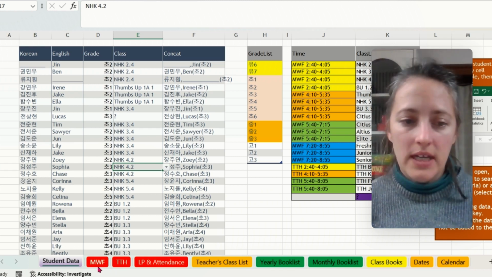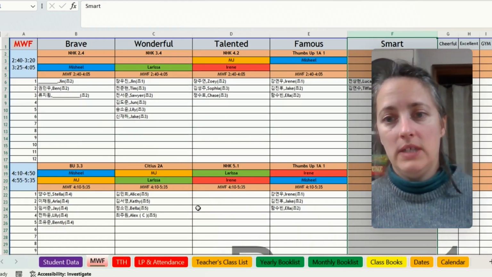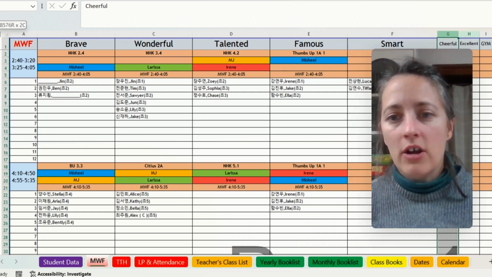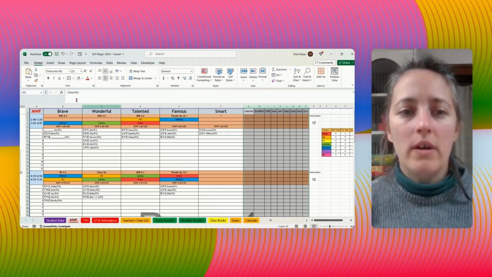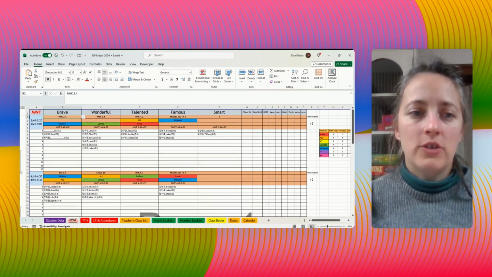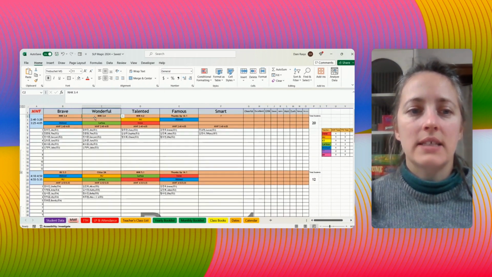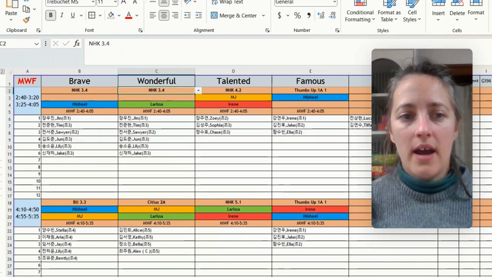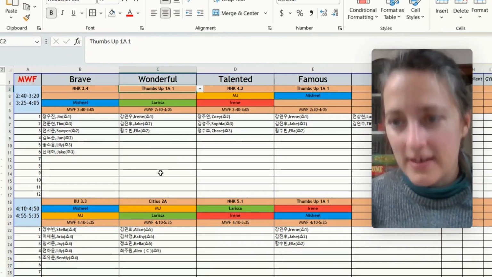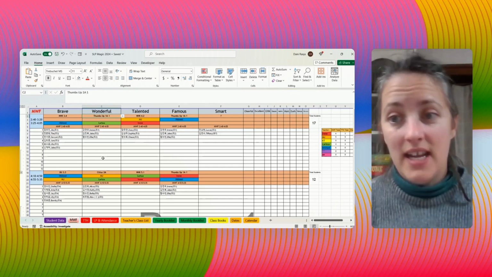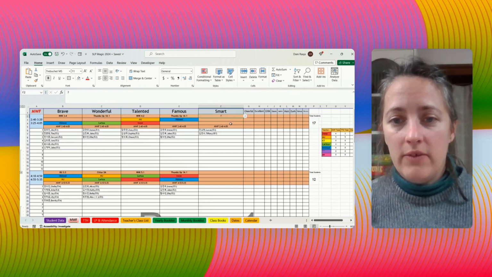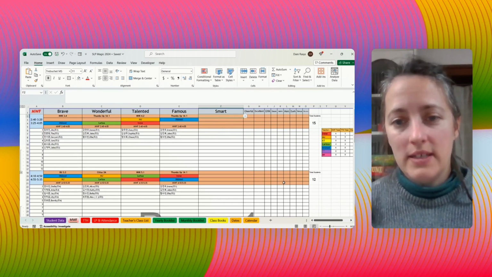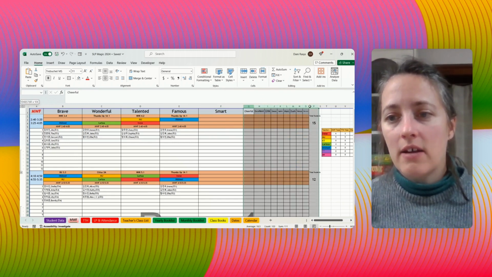The second thing you need to do is the Monday, Wednesday, Friday, and Tuesday, Thursday schedule. I've been in here a lot. I've been unhiding things. Set it back up the way you wanted to, but go through and make sure that you have the correct classes showing at the correct times, because again, I've been tinkering in here, making up fake data just to have the demo for you. And obviously, if you have a class with a question mark, go ahead and delete that and hide the columns that you don't want to use.